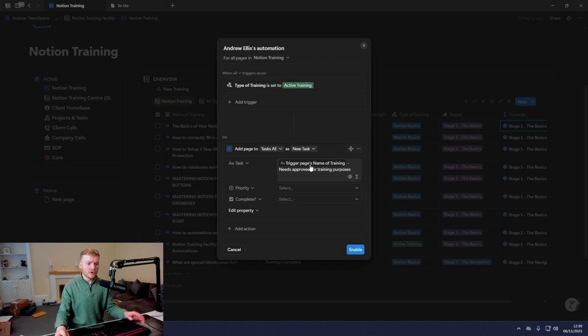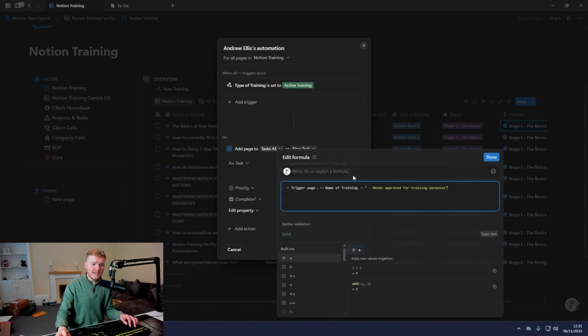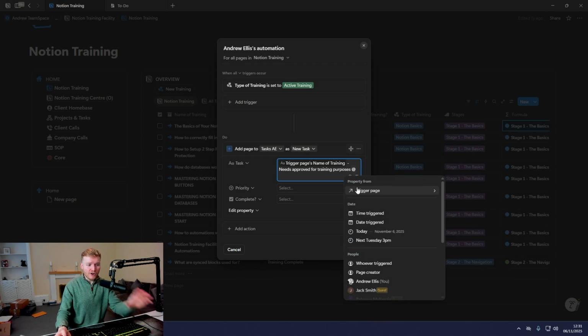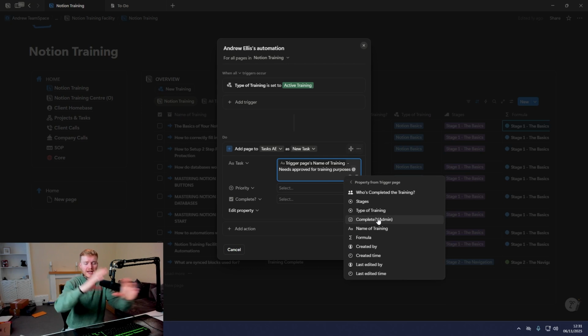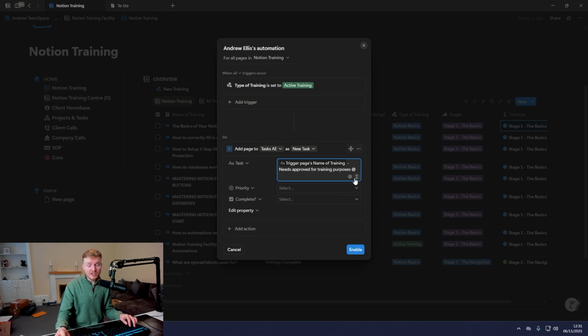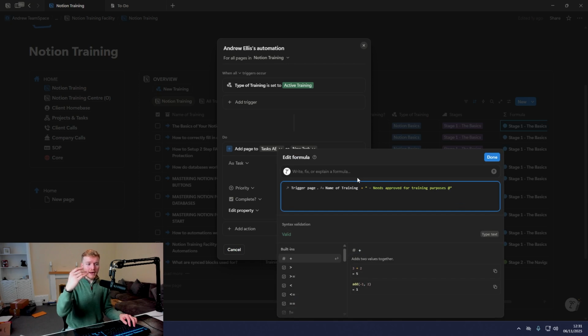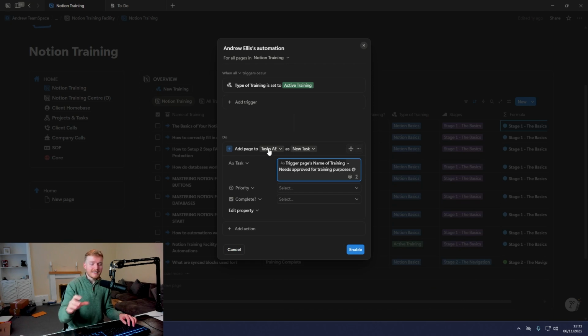There's really, really cool ways to do this, but the predominant one that I was wanting to show you is that you can actually use the triggered page and things inside of that trigger page to create what you're wanting in the related databases when you're setting up automations. And again, you just don't see enough people using that and using it to its advantage, because if we're bringing in the Notion AI with the formula side of things, you can then make these items that you're automating far more complicated and far better for what you're wanting them to do.